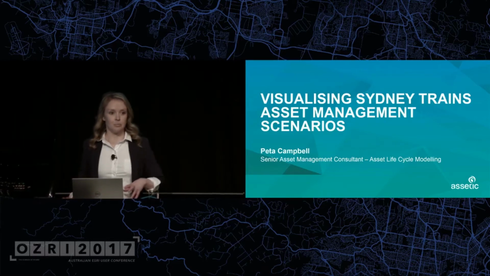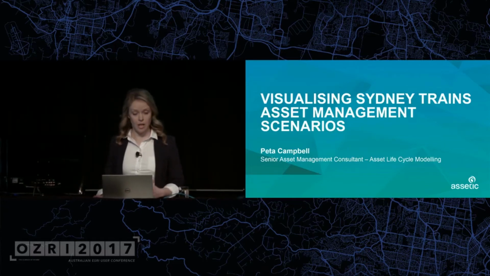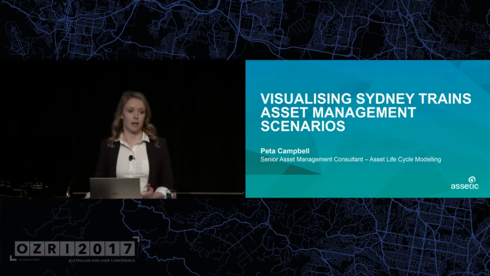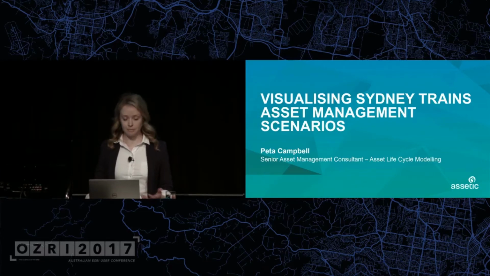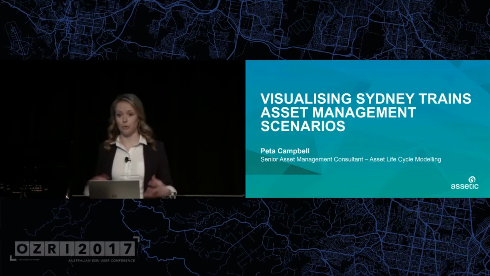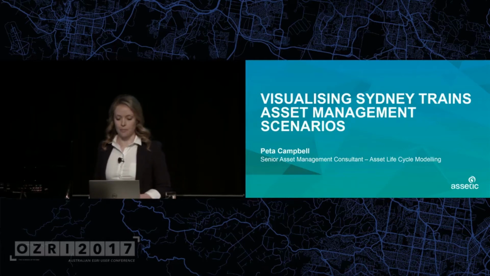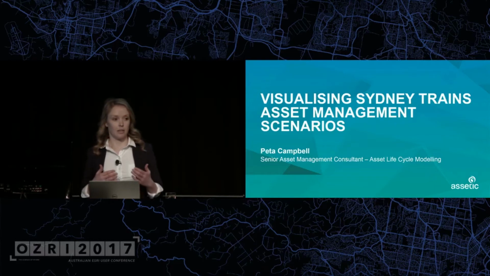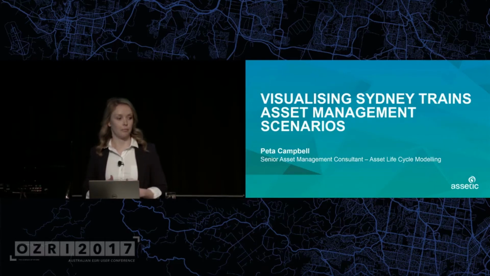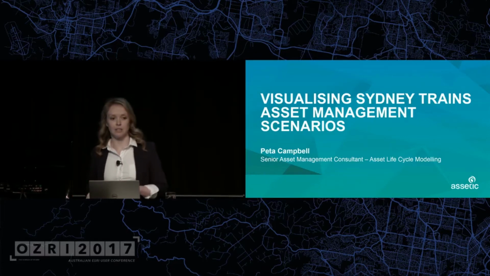I wanted to be here today to present to you a really great project that we undertook with Sydney Trains in developing their strategic asset management, their strategic decision making. And one of the most powerful parts of that project, which is what we'll be focusing on today, was all about the visualization of the outputs of the modelling that we did with them, and how that was really useful and quite powerful for them to be able to share with the wider executives and decision makers within their organisation.